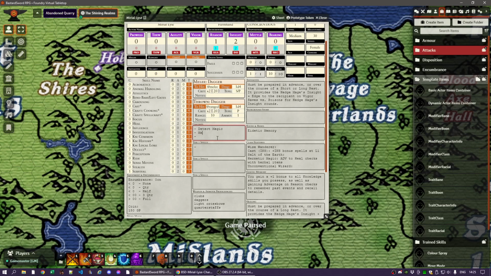Detect magic. Magician's hand. Whoops. And light. That's a gooder. Followed by, whoops, cure light wounds. Yeah, not going to annoy this character. Not if she can be healing us. And we'll worry about the rest in a bit.